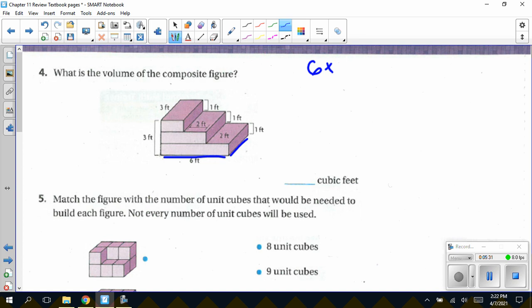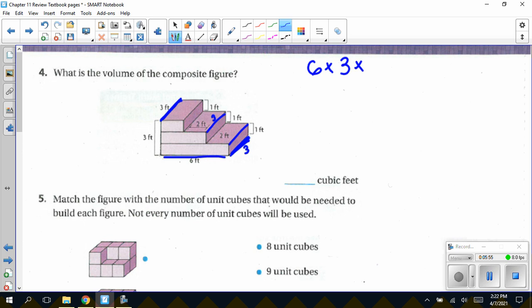The width, remember, is that diagonal line or this line slanted back. I don't have a number that is associated with this bottom prism, but I see all the way up at the top, it tells me that diagonal line is 3 feet. So my width is going to be 3, and I can go ahead and say that it would be 3 for every single one of these.